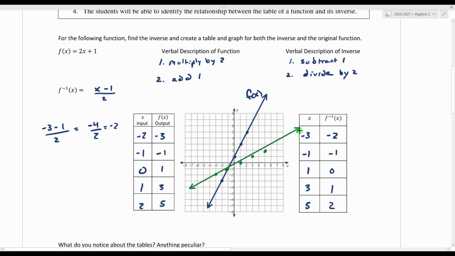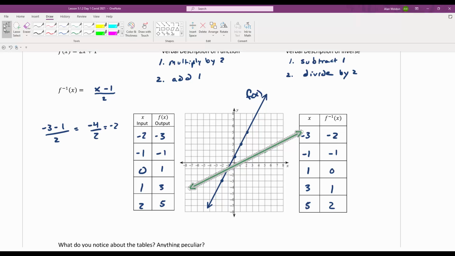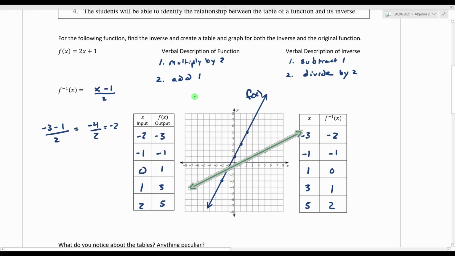And of course, you can do this on your calculator too, right? Because you can just go to your TI-84 and put this one in Y1, put this one in Y2, and graph those simultaneously. I'm just doing it by hand because I think it's valuable to see how to do some of these by hand at least once, and then jump over to technology and see what that looks like. All right, so here we go.